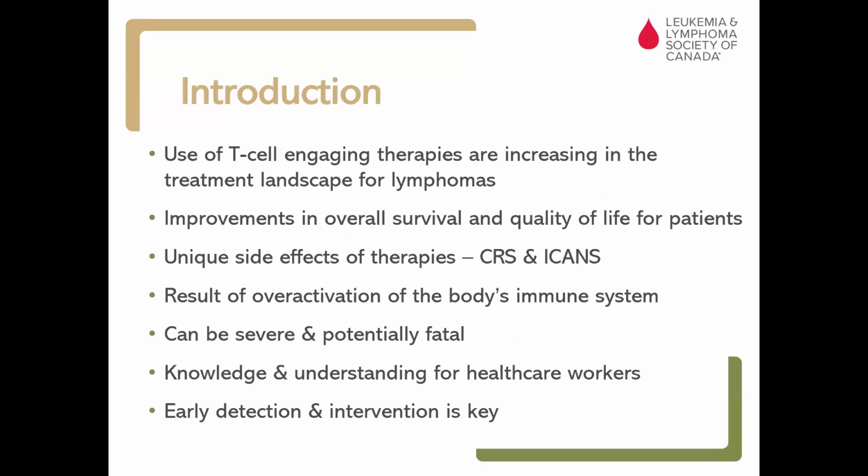So we'll start with an introduction. The use of T-cell engaging therapies is increasing in the treatment landscape for lymphoma. These treatments have led to improvements in overall survival and quality of life for patients. With this, however, come unique side effects of these therapies, which include the topic of our presentation, CRS and ICANS. Both of these unique side effects are a result of an overactivation of the body's immune system. Both of these can be severe and have the potential to be fatal.